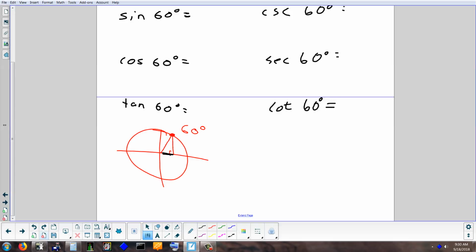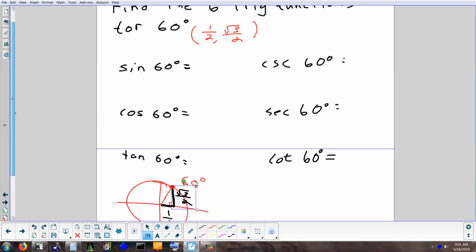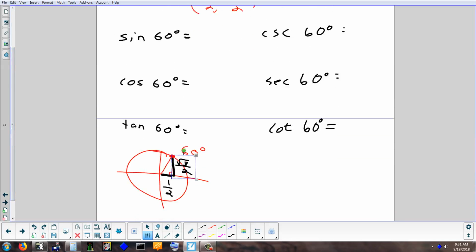Here's the short side. Short side is always a half. And here is the long side. If you draw it reasonably, it's pretty obvious which side is short and which side is long. So now I know my short side is my horizontal, that's my x. The tall side, up and down, that's my y. You just have to know 1/2 and root 3/2. You've got to remember those two numbers.